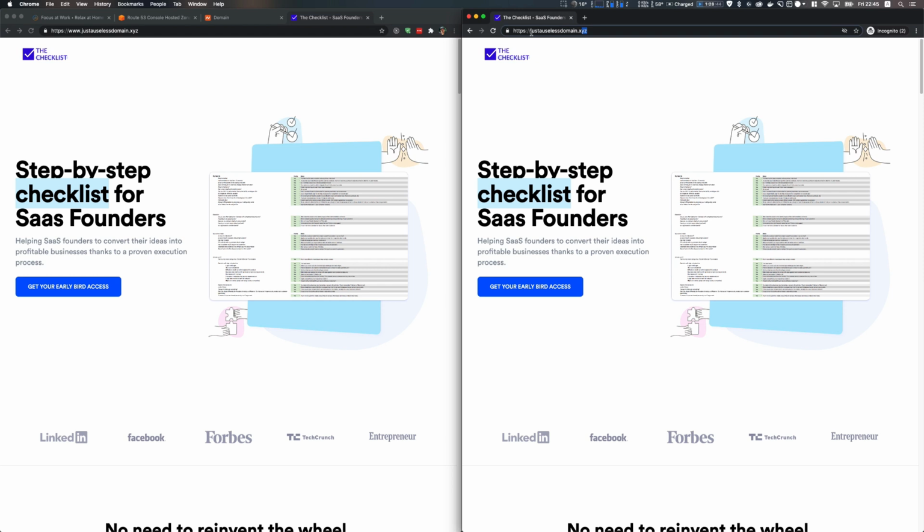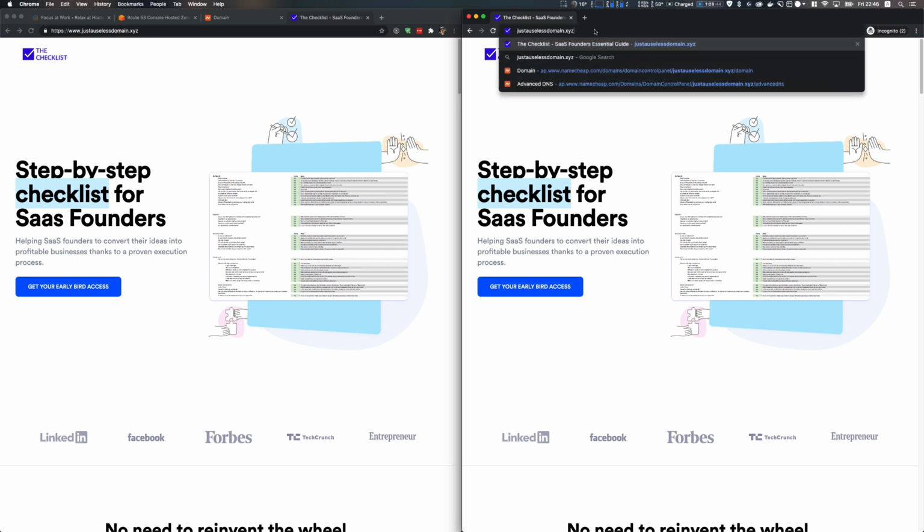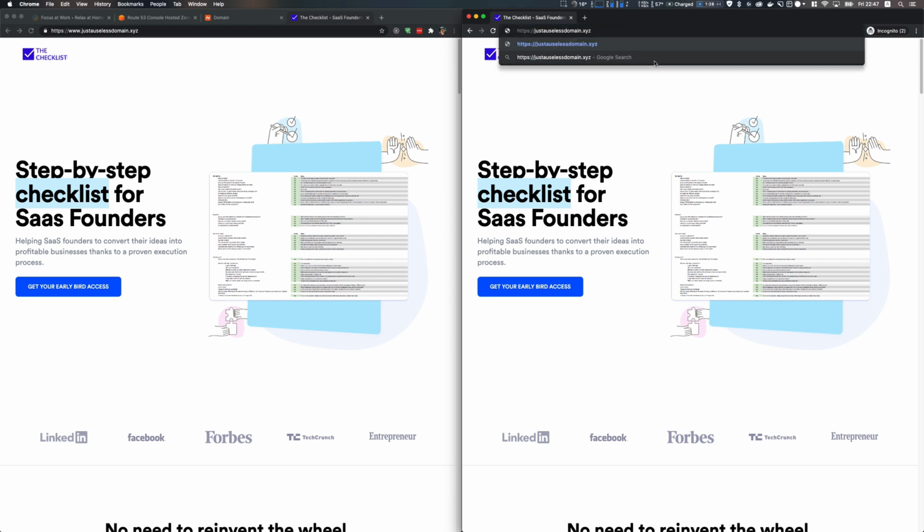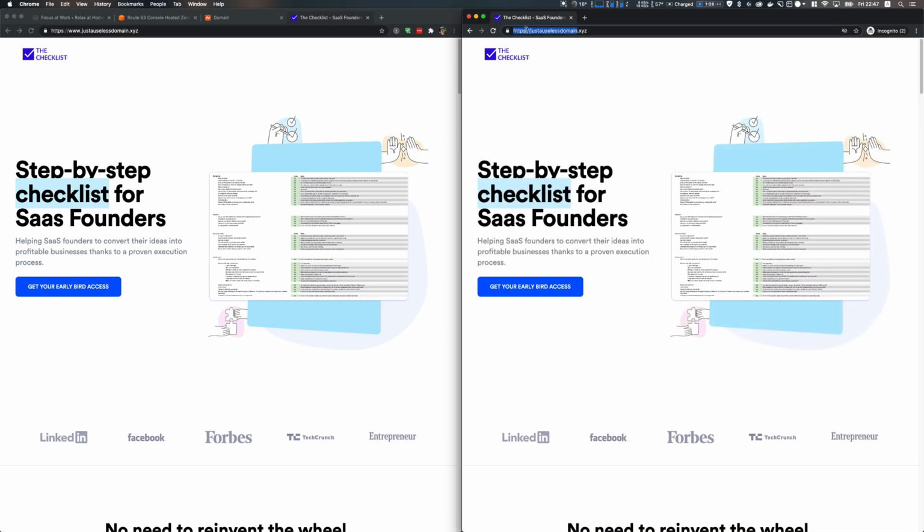So I want that when you type just uselessdomain.xyz, it always goes on one website, on one domain, www.uselessdomain.xyz, and not just uselessdomain.xyz or sometimes www. It creates two different websites, and it's not very good for SEO, and it's a bit confusing because even for consumers, is it with W, is it without? If you type www, it will stay on www, and if you don't type it, it will just stay on that domain name. So you have basically two ways of accessing your website, which is not very good.